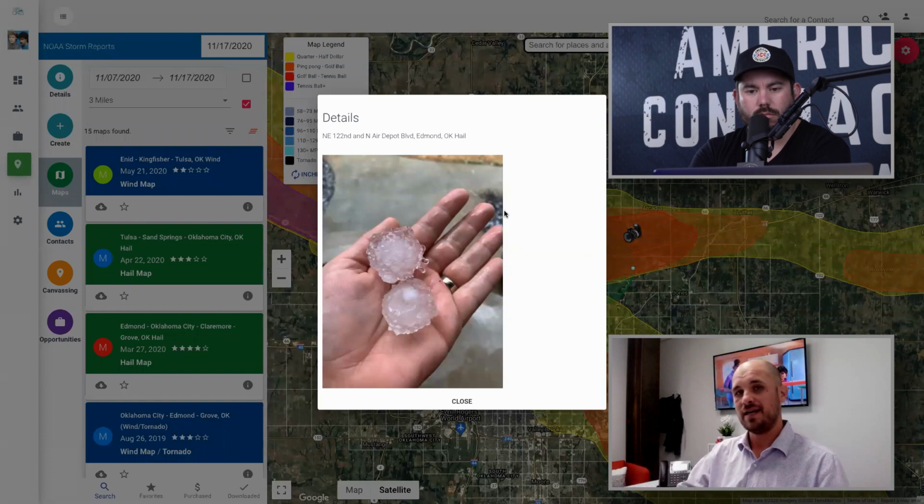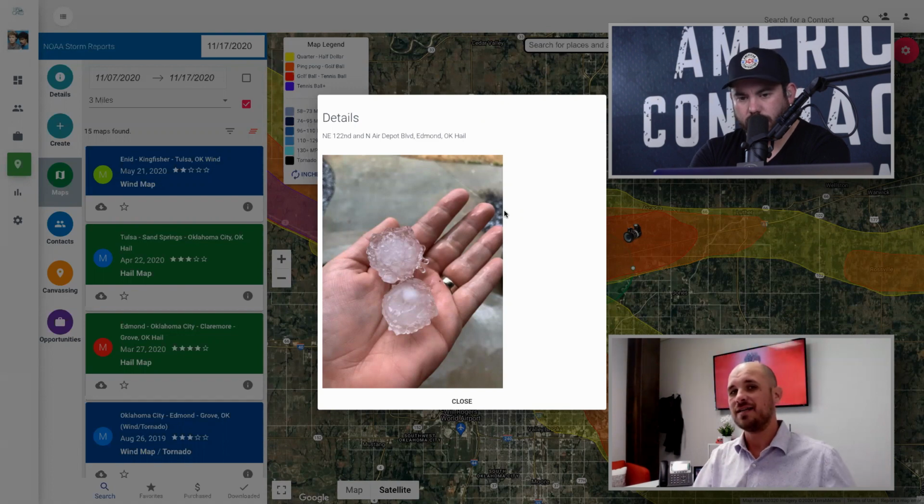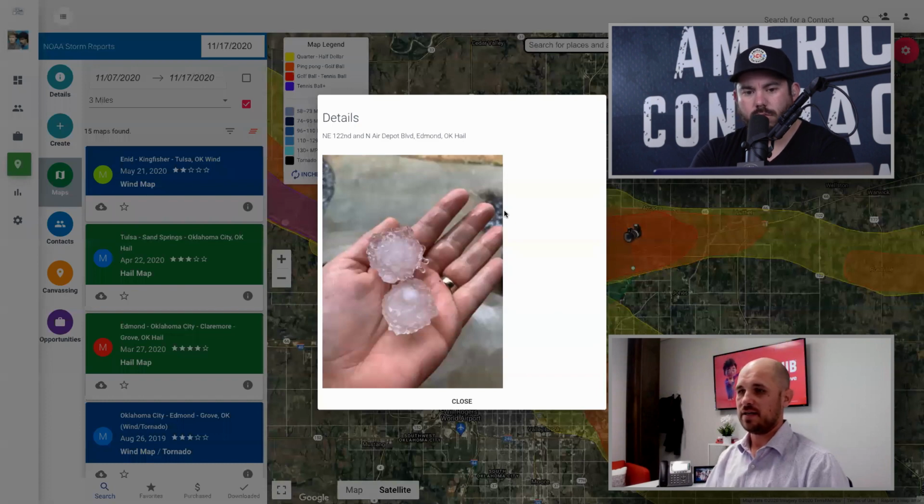So if we don't get pictures in a particular location, it's okay because we've gotten data from another part of that storm that lets us know that hail continued and carried over. So it's kind of a lot of analysis that we can put together and compile as much data as possible. And because it's not algorithm driven, we can now adjust, we can pivot, and we can make that map a little bit more accurate than what it would have been otherwise.